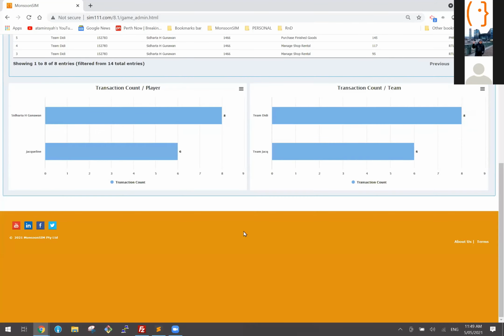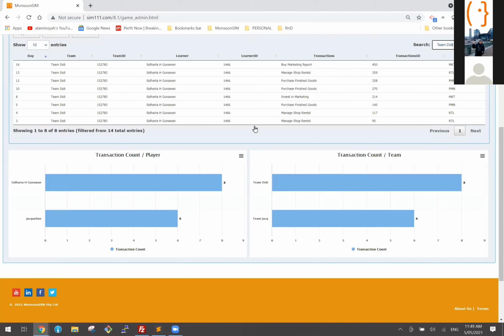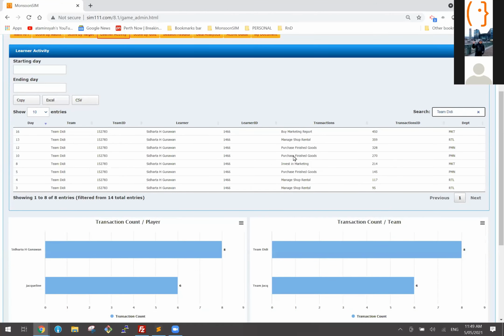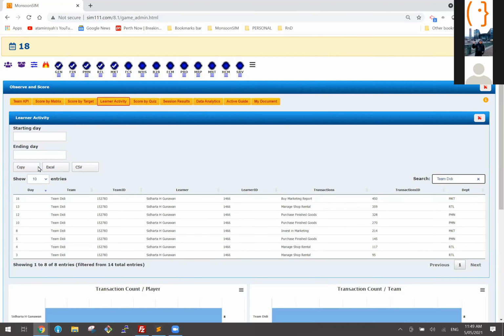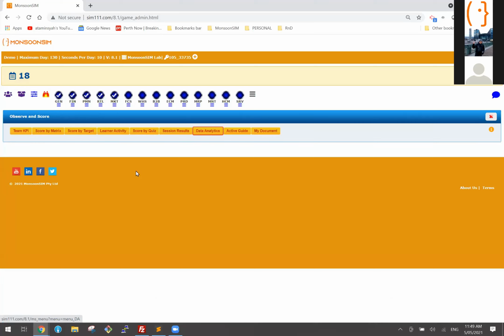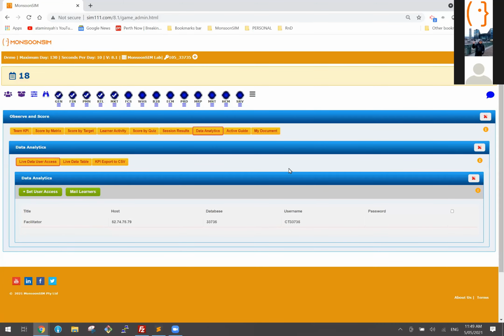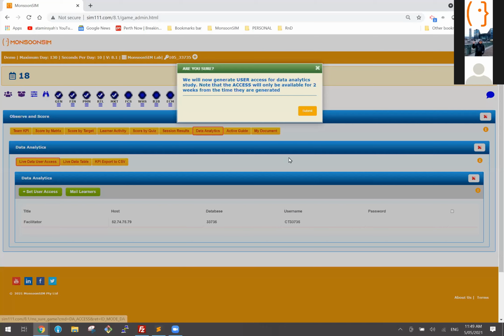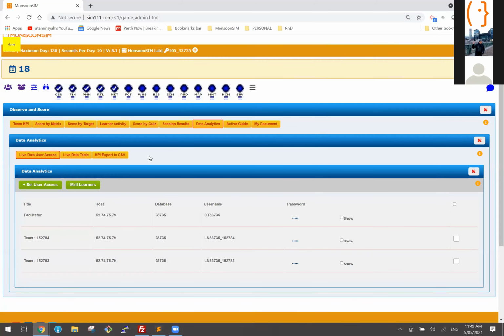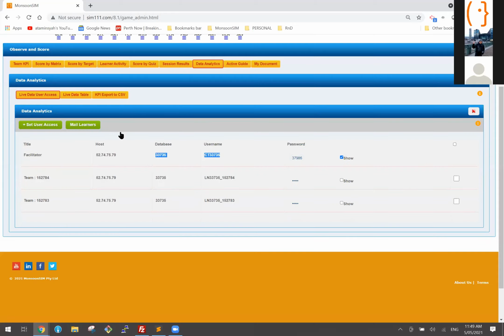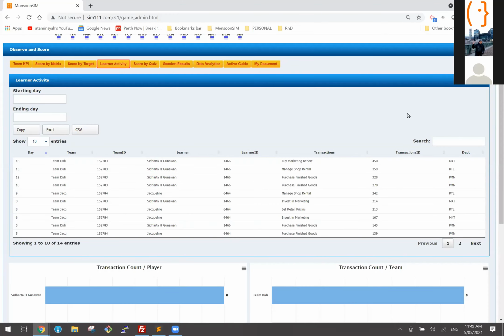And don't forget, you have the transaction detail here if you want to do your own analysis. And this table is now available in your data analytics table. So if you do a live access, you can set user access. If you use Power BI or Tableau, if you log in using these credentials, you will find this table only for the CT, but for the learner, they don't get it. But for CT, you may want to show it. But personally, I think this table is good enough for me. I can do a lot of analysis from it.